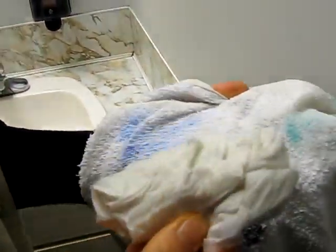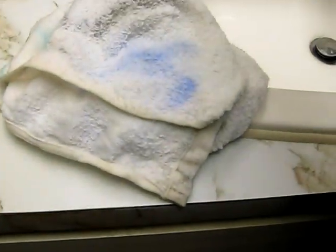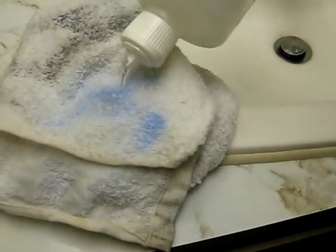Grab some paper towels here and blot it out. Now look what's happening to the paper towel — show the paper towel on the camera. That's actually quite a bit out. Try to squish out the water because you're going to put more of the graffiti gum and goo remover — or is it graffiti ink and goo remover? Is that what we call this stuff? Put more on there. Saturate it.